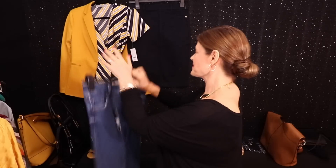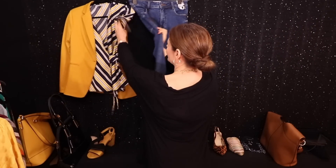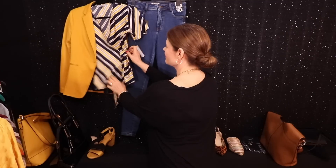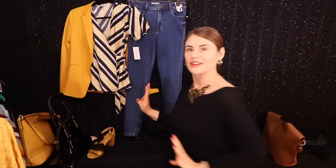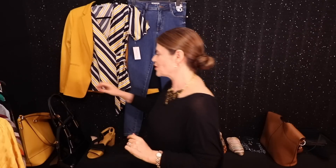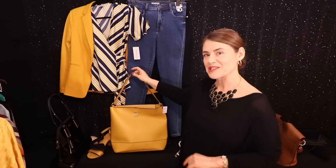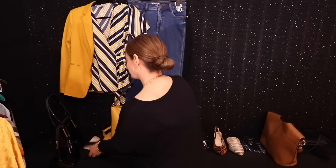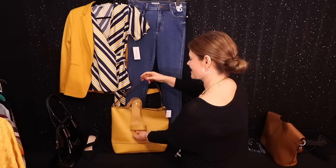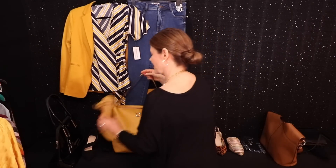What also looks lovely: you keep the jacket, you keep the top, and if you're running around at work and going out in the evening, take exactly the same outfit and just replace the black skirt with jeans. In this instance you can continue with your black accessories, or — I'm sure you've spotted it by now — this beautiful golden yellow casual bag with casual sandals. So that's your choice: coordinate with the black or coordinate with the butternut.